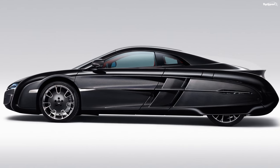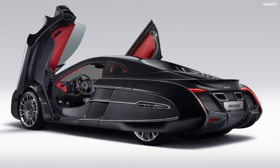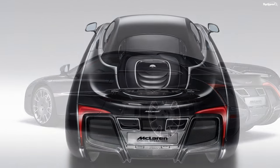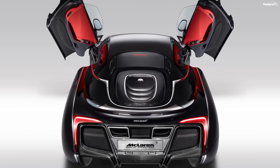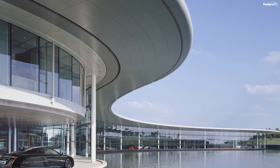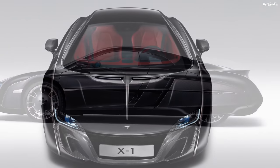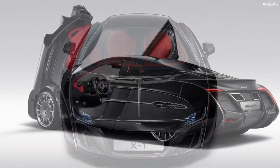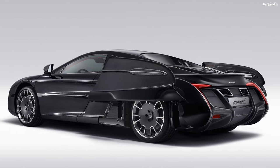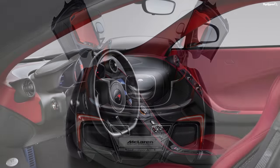This new monster is the brainchild of one lucky McLaren client and McLaren designer Hong Yo. The client came to McLaren three years ago looking for a car that was more unique than the McLaren F1 and Mercedes-Benz SLR McLaren that he had already owned. The X1, which McLaren has just unveiled at The Quail: A Motorsport Gathering, is based on the MP4 12C and was imagined as a timeless car with inspiration from multiple items including a 1961 Facel Vega, a 1953 Chrysler d'Elegance Ghia, a 1959 Buick Electra, a 1939 Mercedes-Benz 540K, a 1971 Citroën SM, the Guggenheim Museums in New York and Bilbao, a Jaeger-LeCoultre Art Deco clock, an Airstream trailer, a Montblanc pen, a grand piano, and an eggplant.